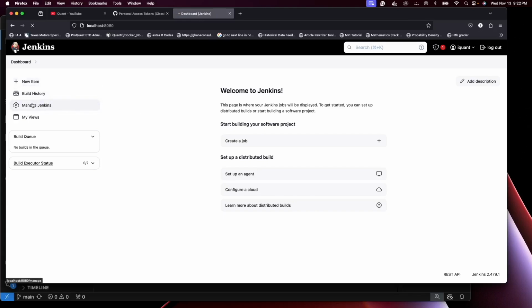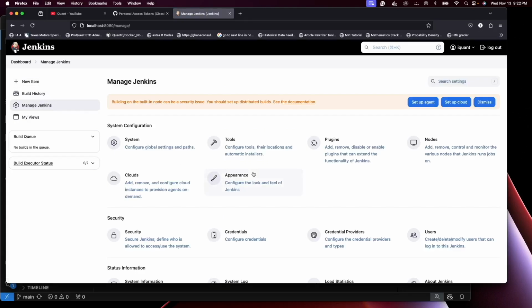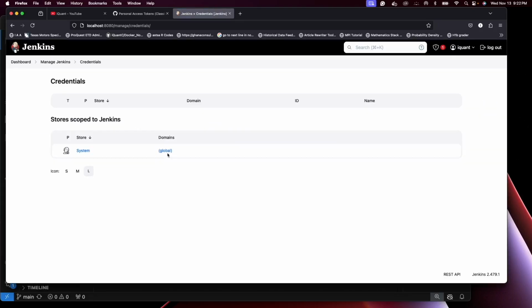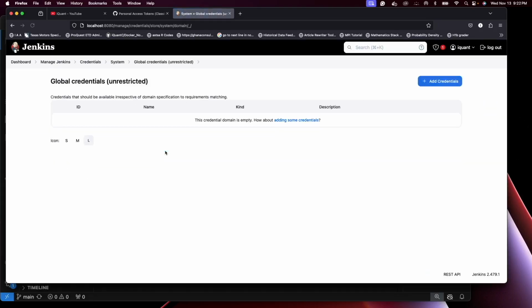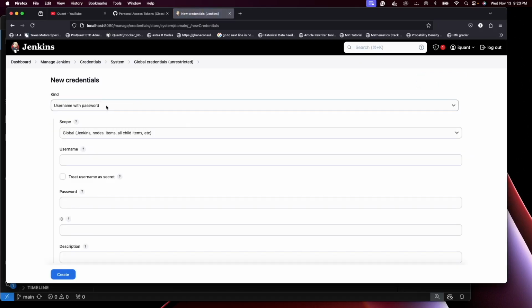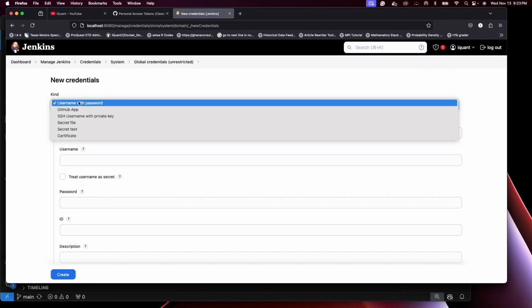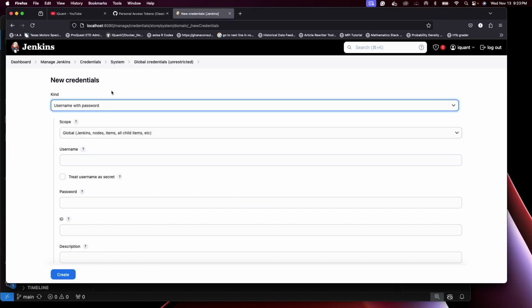Go to Manage Jenkins. Go to credentials, global, and then add credentials. We're going to use username and password. Now the password is going to be the token that we just created.